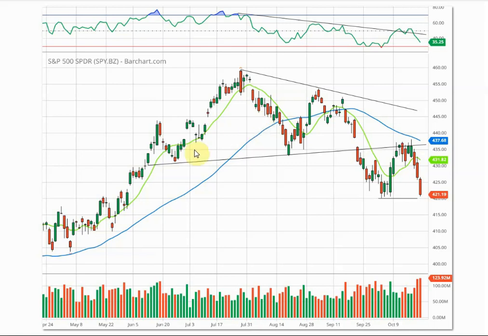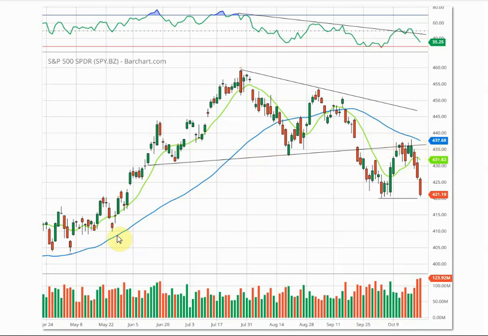In this case, I drew two lines that I want to call to your attention, from a bottom that it made in mid-June, okay, that it touched several times, once, twice, three times, went through, and then touched it again as resistance. So first it was support sloping upwards, broke it once here in late September, came back to test it just recently. So now this confirms that this is a resistance level, okay?